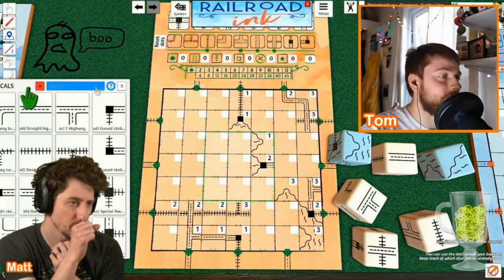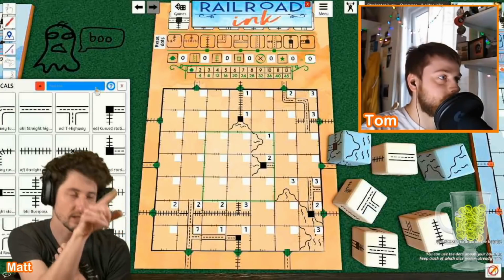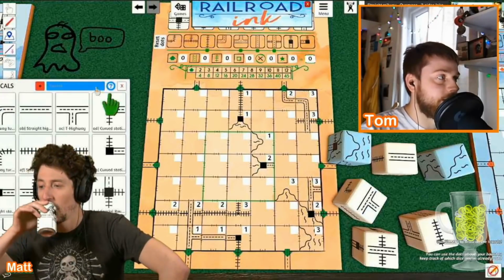I'm worried I didn't use one of the dice last round. Hang on. 1, 2, 3, 4, 5, 6. No, I did. We're good. Woo! That would have been a real disaster.